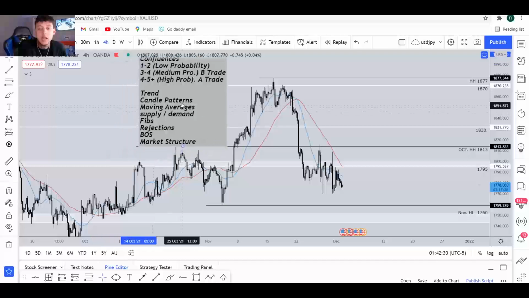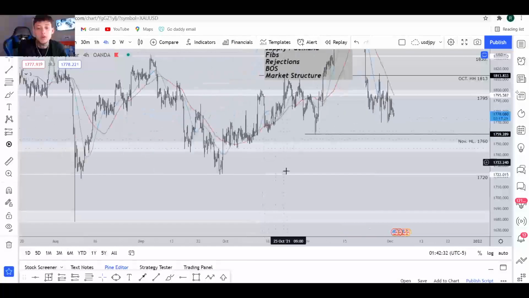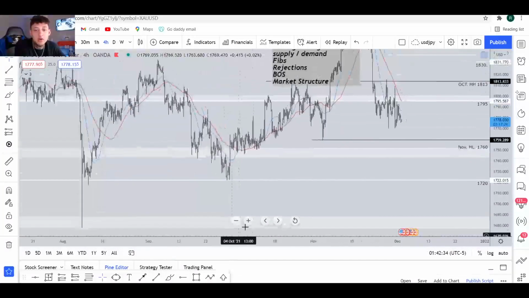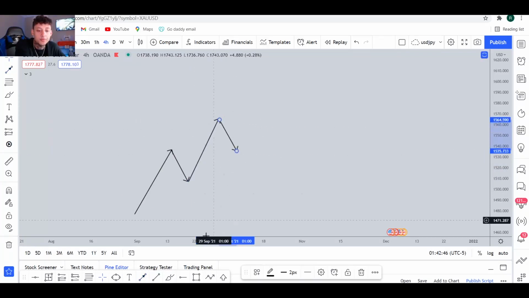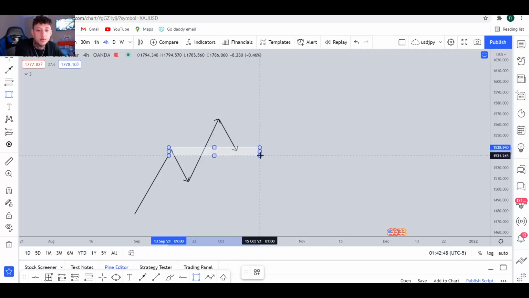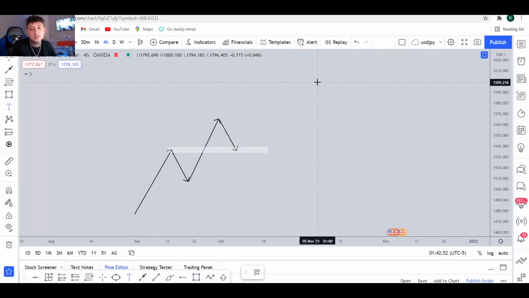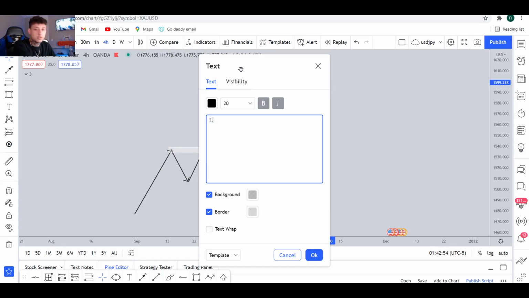So let's look at an example here. Let's say we're looking at price action right here, right? We see price going up, we see price going down, we see price going up, and we see price trading in this zone, right? So let's mark this off here. Let's say you're taking a trade and you're looking at the confluences. Let's say this is a 4-hour time frame, right? So we're writing our confluences down in our journal.